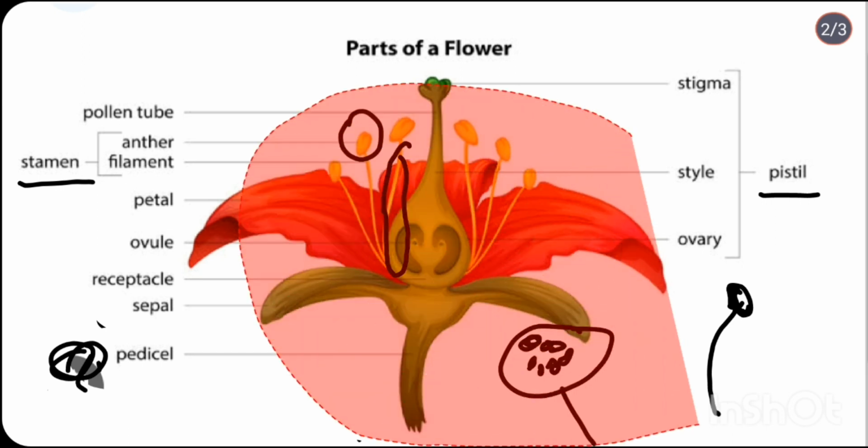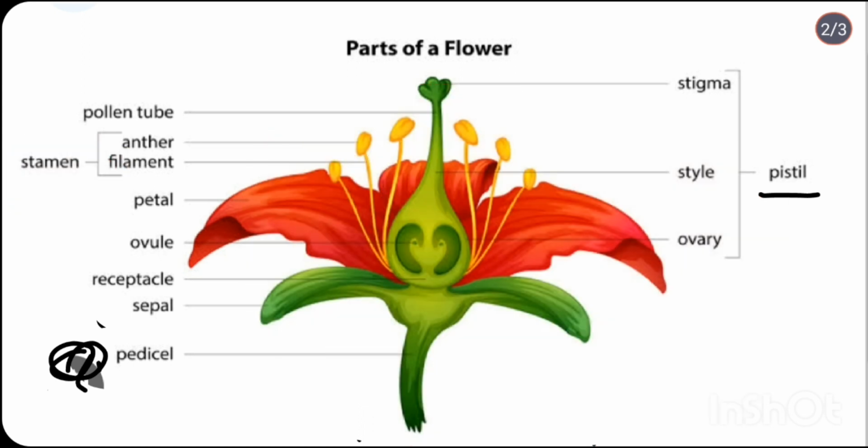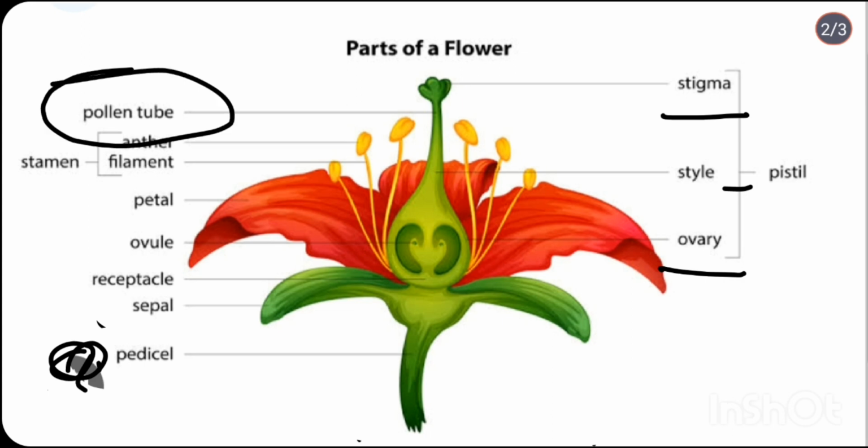Now let's study about the parts of pistil too. So, as I told you, pistil is the female reproductive part of a flower. Pistil also consists of three subparts. Those are stigma, style, and ovary, and one pollen tube also, but we don't consider pollen tube as a part. Alright. So, firstly, this part is known as pistil. This swollen structure at the top of the pistil is known as stigma. Stigma is very sticky in nature. Now I'll tell you later on when we study pollination why stigma is so sticky.